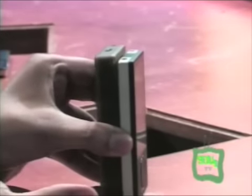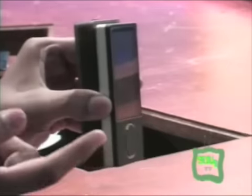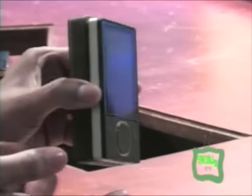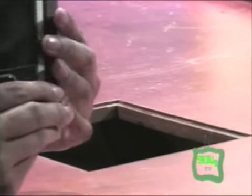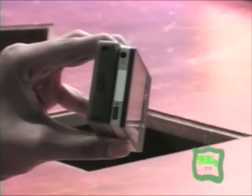Anyway, as you can see, if we can switch back to the other camera, it's shorter than the old Zune. It's less thick. The new Zune is 0.5 inches thick. It might be a little less wide, but it's not significant. On the top, it's pretty much the same, except the hold switch is not in the middle, it's on the side right here. And you've got your 3.5mm headphone jack.